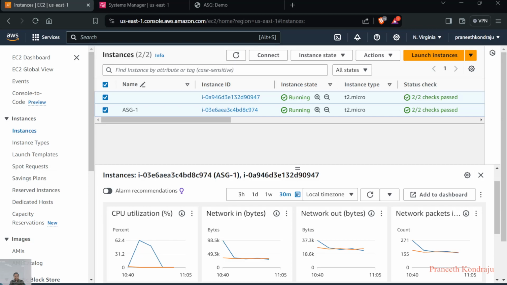Assume that we have a scaling load of 80%, but the traffic suddenly increased and it went to 90 or 95, the CPU is getting hot, and the newly spinning up instance will take some time, because it should have the configuration installed, it should be added to the target group, and it should be healthy, and then it will take the traffic.